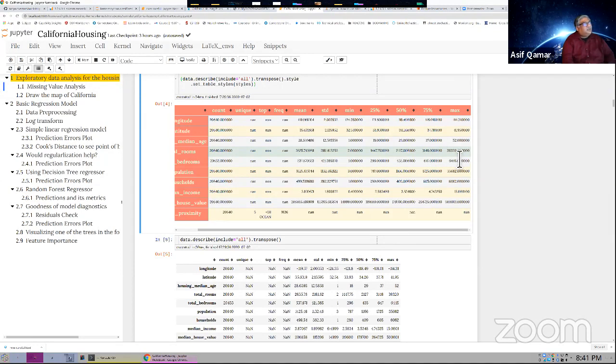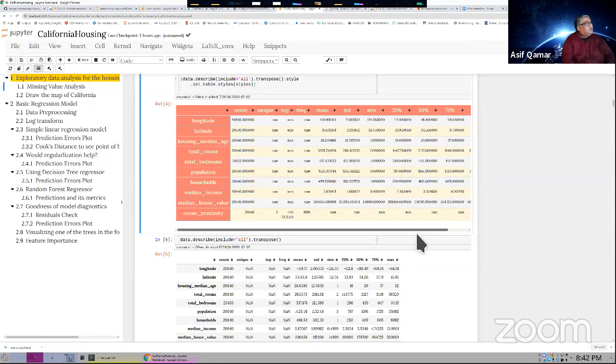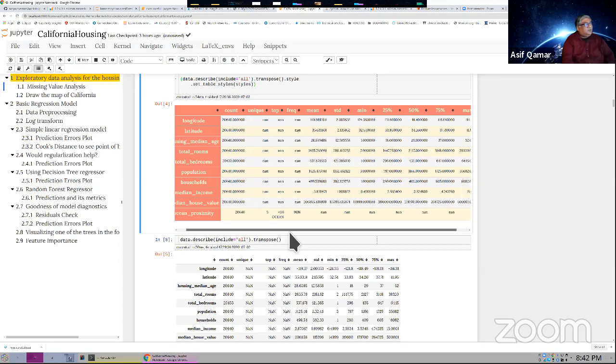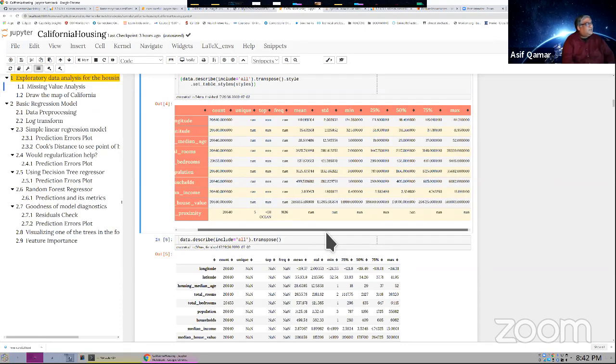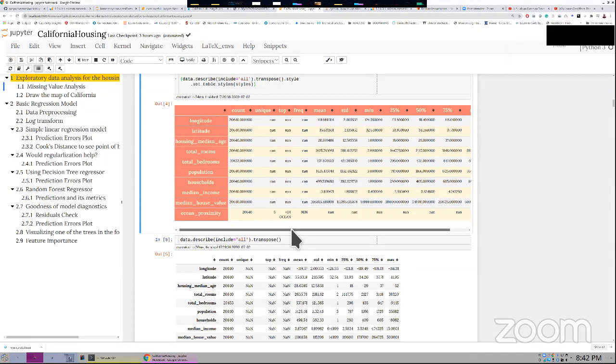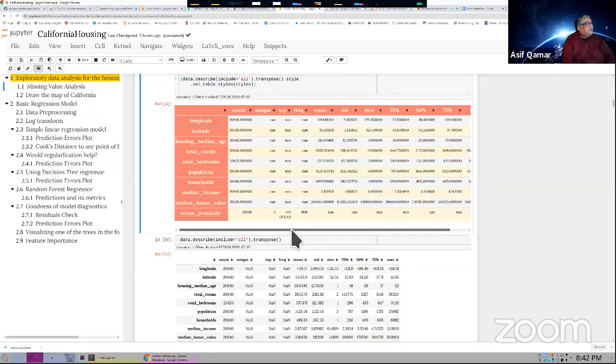Why is this possible? Because it's not the number of rooms in a house, it's the number of rooms in a block. And if the block has a lot of apartments, high-rise apartments and so forth, tenement housing, you may have a lot of rooms. This is the total number of bedrooms available. Typically, the number of bedrooms is a pretty good estimate of the number of people living there. Right? Yeah, you are right, because you see the number of households is also too many there. That's how you can figure out. Right, households, so you can see that.